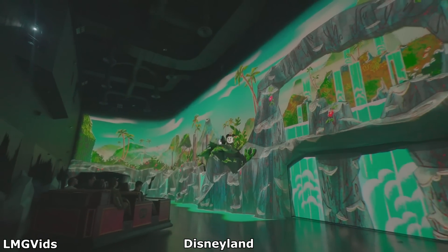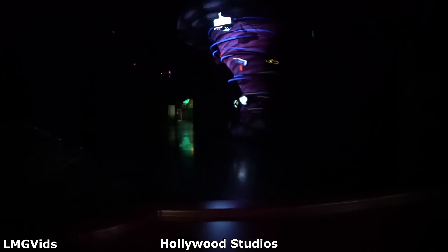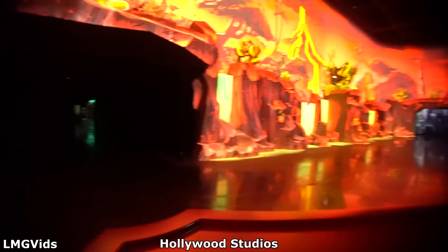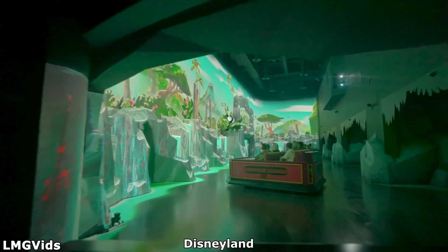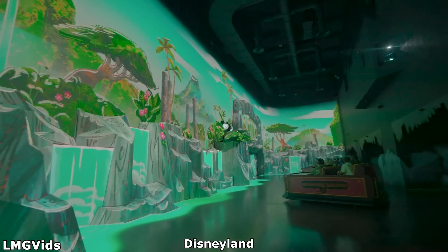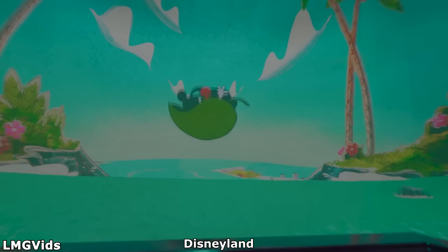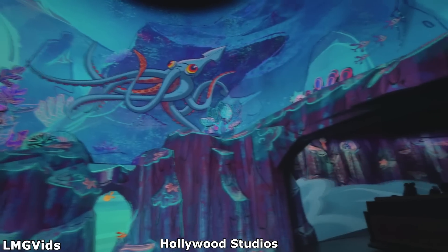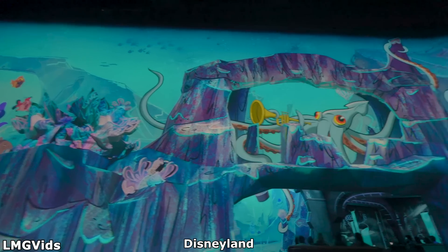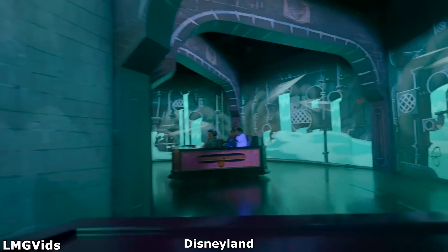Here's a comparison of the ride experience from the perspective of the last car from both versions. In the underwater scene, there's a massive change that most people have already pointed out, and that is the different animation with the giant squid. Instead of just casually floating around aimlessly, he is now latched onto a few rocks as one of his tentacles holds up the drain plug. There's also a short Pluto cameo as he's sucked into the drain pipe.